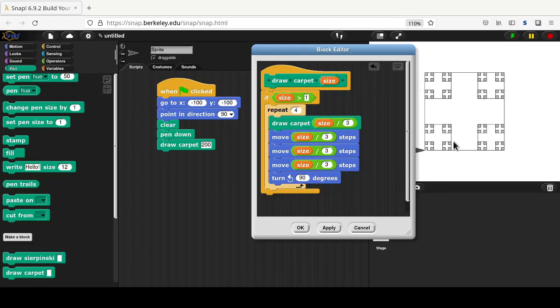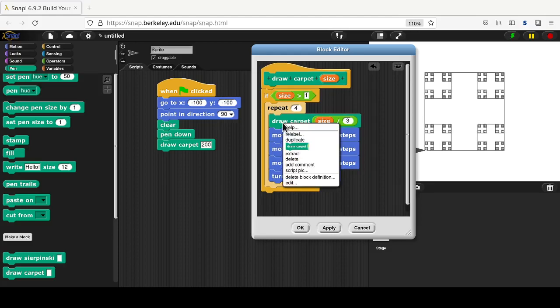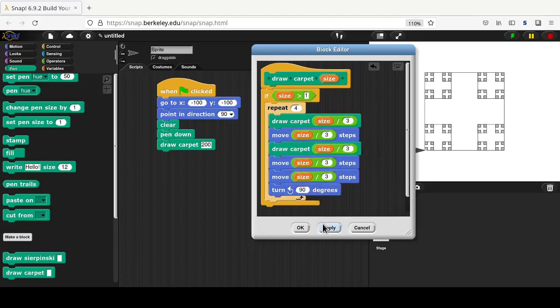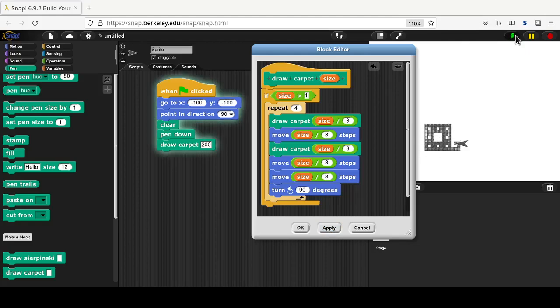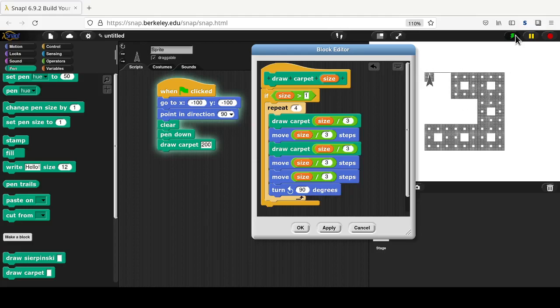But after I draw this first one and move forward, I need to draw one more fractal here. So all I need to do to fix it is add one more line here. Let's try that. Again, I'm going to turn it on super fast and see that it looks like a Sierpinski carpet. So again, you can see the code is very short. It's really only a few lines long, and we get this interesting structure out of almost no code. So I'm going to leave that up for a moment. You can take a look at that. And again, you can pause the video. You can go into Scratch if you like, and you can try to make your own copy.